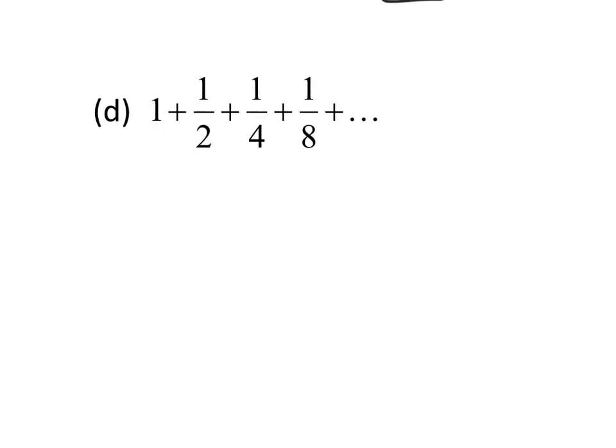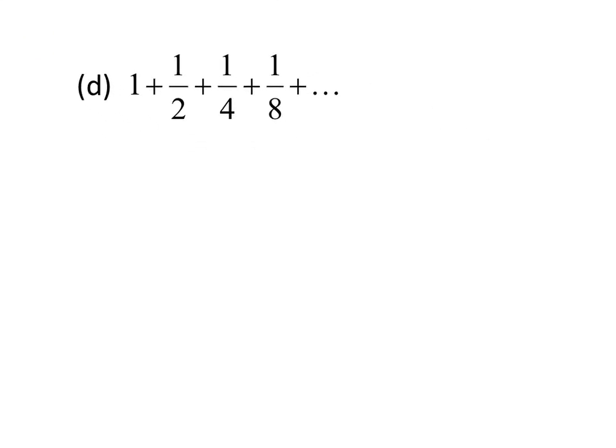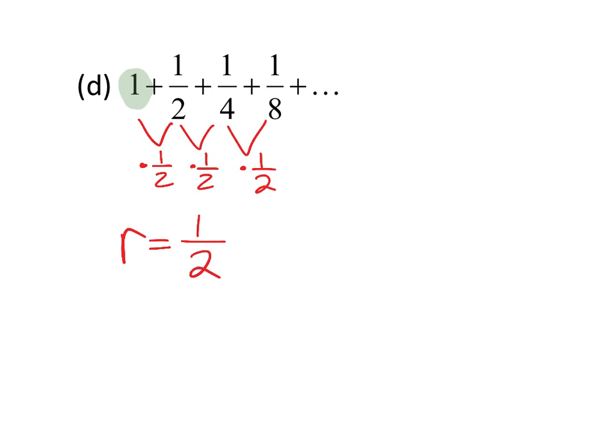And then last but not least, we don't have sigma notation for this one, so we actually have to do a little bit of work. The one thing I do know is what the first term is. What's the first term? 1. I just need to know the common ratio to decide if it has a limit or not. What's the common ratio here? Dividing by 2, right? Which we would write as times a half. Since I multiplied, I know that's geometric. r is equal to 1/2.